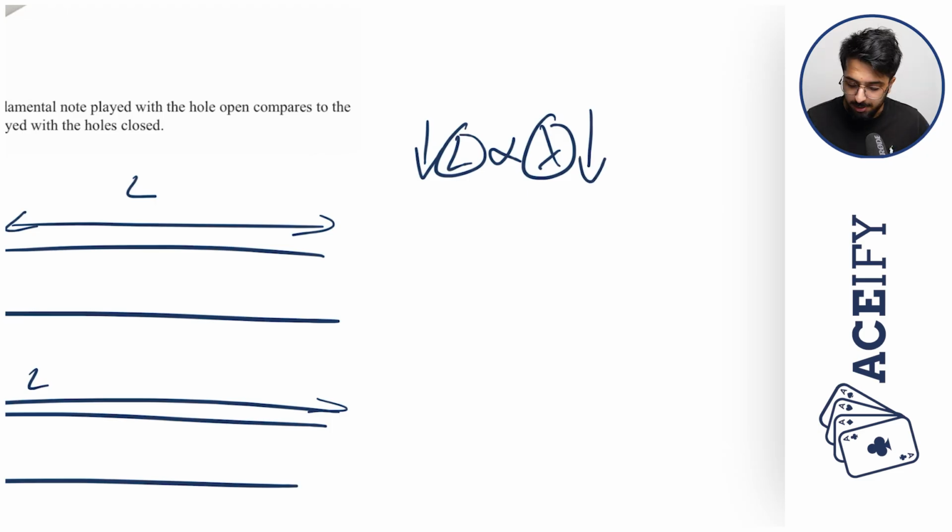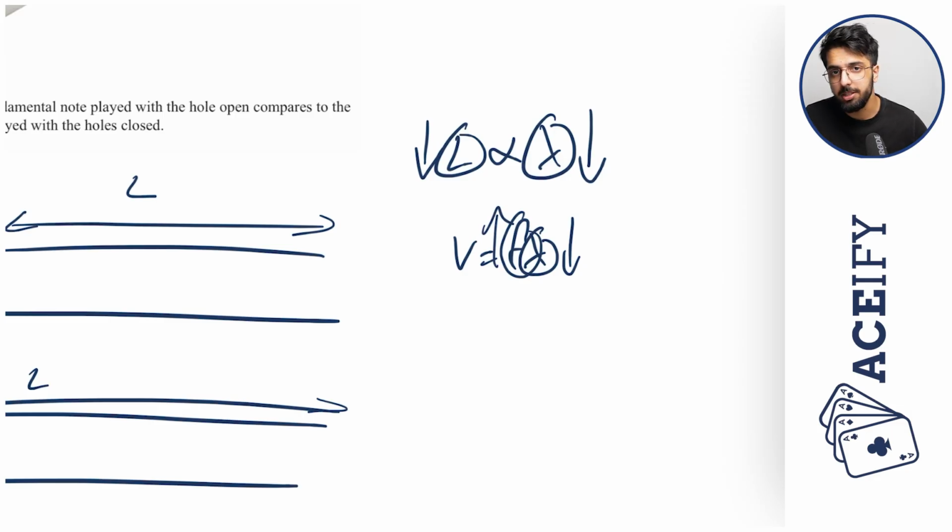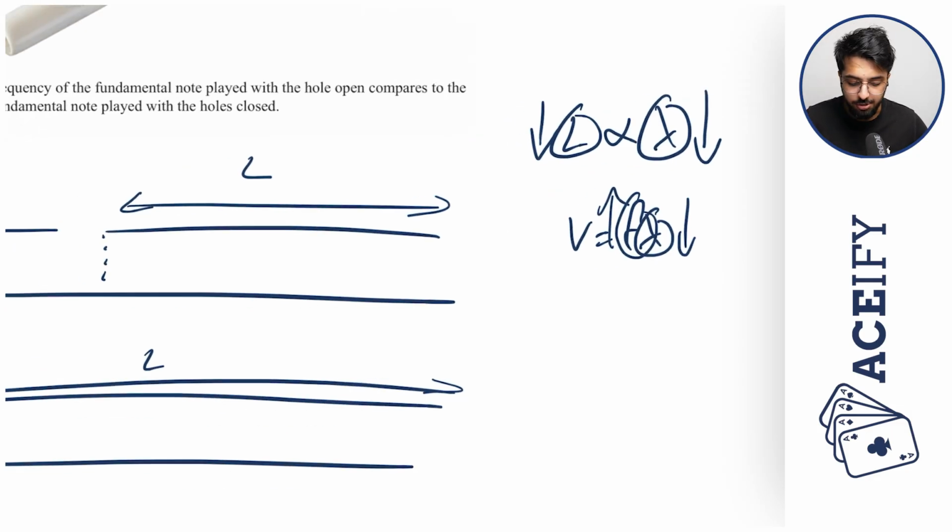And so because of that, we know our length is directly proportional to our wavelength. And so if our length decreases, therefore our wavelength must also decrease. Because v is equal to f lambda, again, the velocity of the wave is not going to change. The speed of sound is not going to change. If our wavelength has decreased, therefore our frequency must increase. And so the fundamental frequency or the fundamental note must increase. And you can write that in.